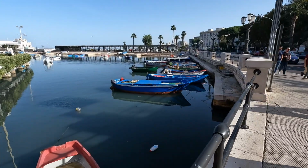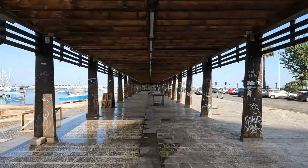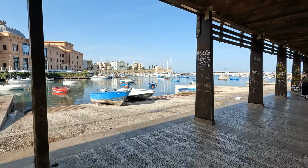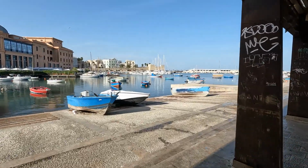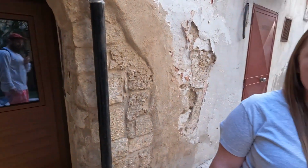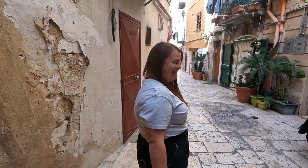We've made it to Bari, which is a port city on the eastern Adriatic coast of Italy, down south. It's known for its beautiful fortified old town, being the home of St. Nicholas, and also a range of street foods and a very specific regional pasta, which we'll get to later. But we're going to start off with focaccia today. Even though focaccia originates from Genoa, I think, the focaccia here in Bari is something special apparently. It turns out, after doing research, that where we're staying is about 100 metres from the best shop in town. So we're going to go for a little stroll and get some lunch.